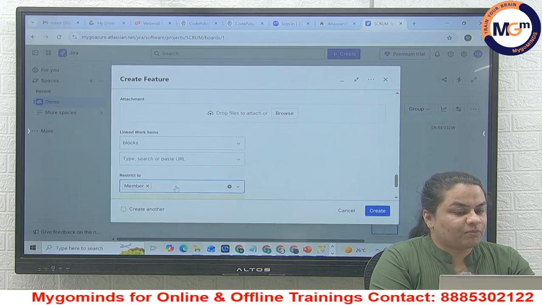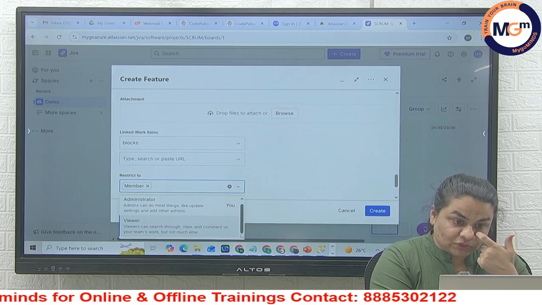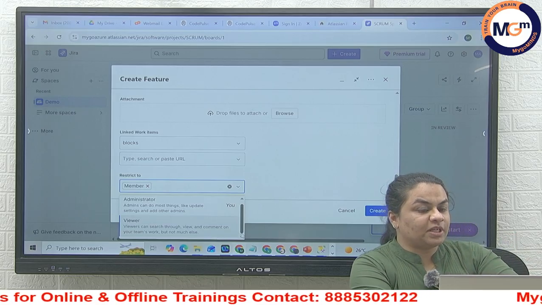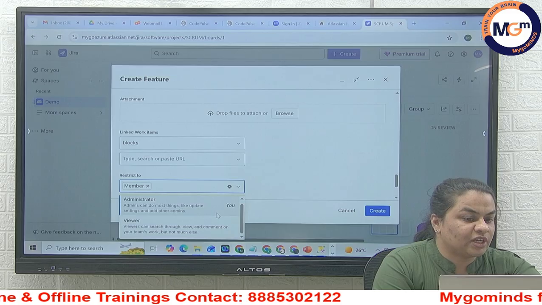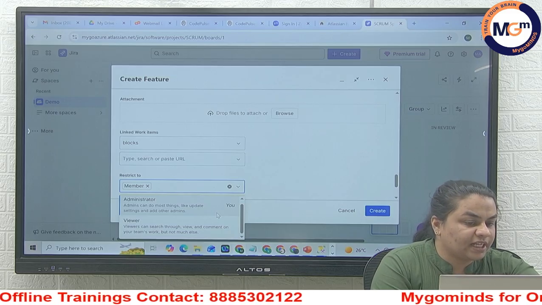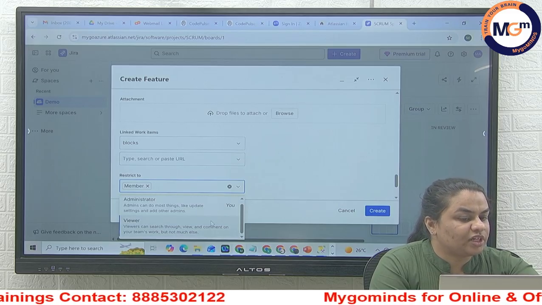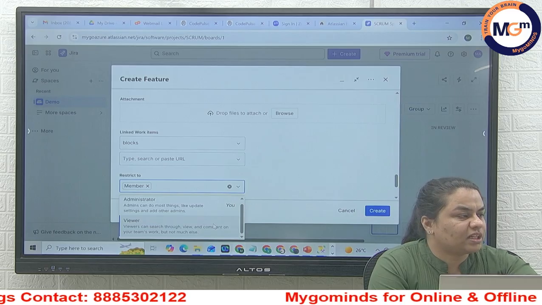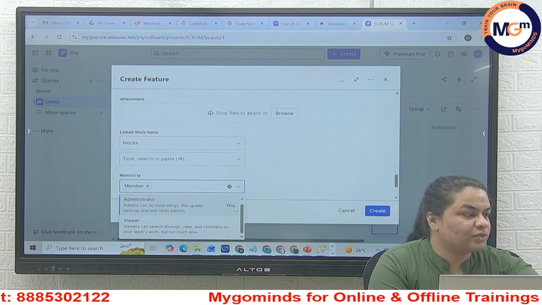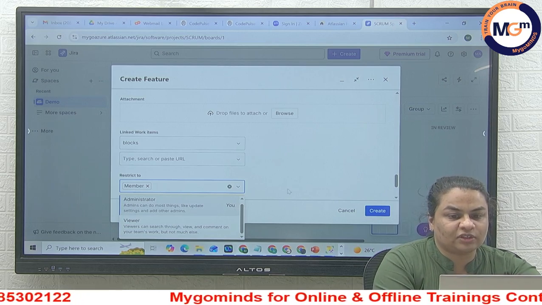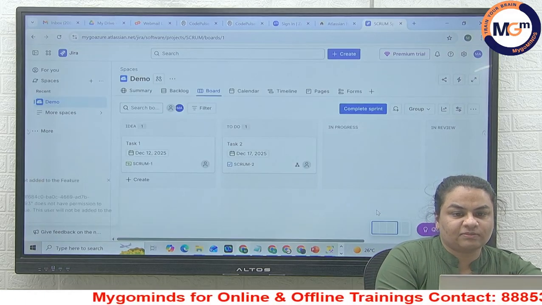Remember, you're gonna see what all the features are. As an administrator, you can have end-to-end access to anything, for update setting, adding other admins and other people as well. As a viewer, you can search through it, view, and comment on it, but nothing much else. As a member, you do have a little bit more privilege when compared to a viewer, where you can work on it and actually edit the work. This is how we create a feature.